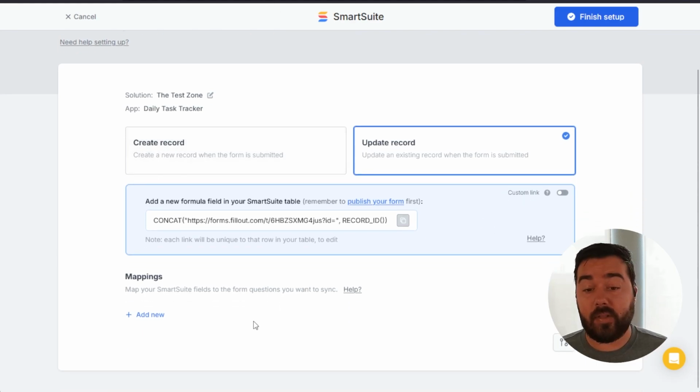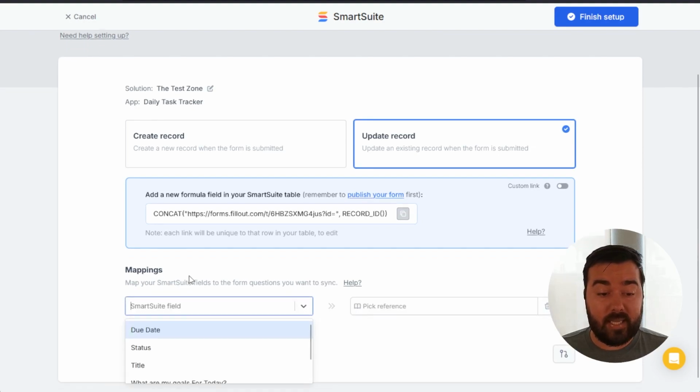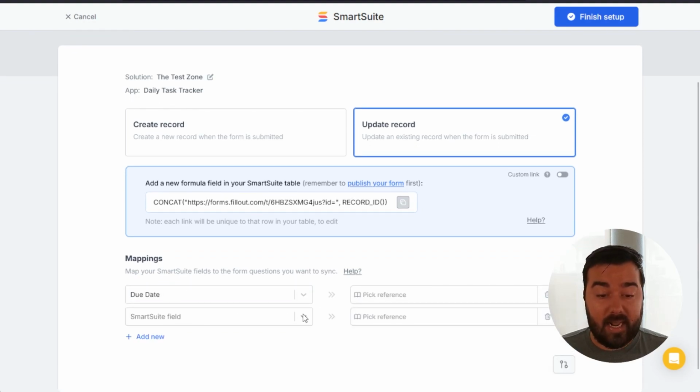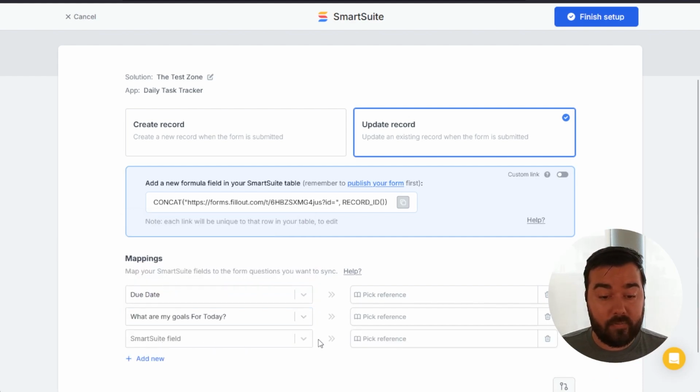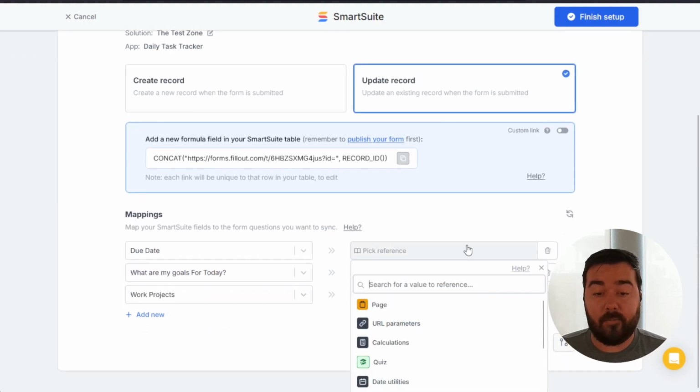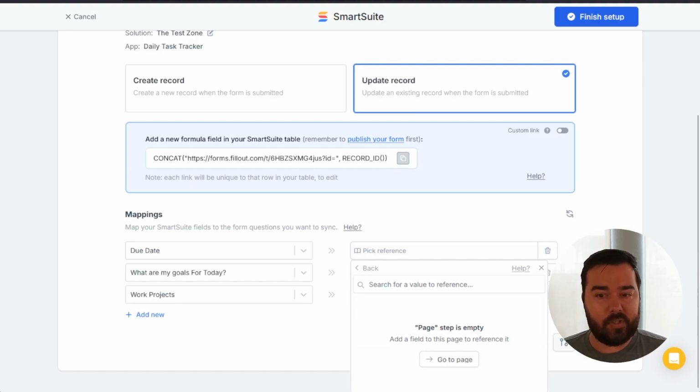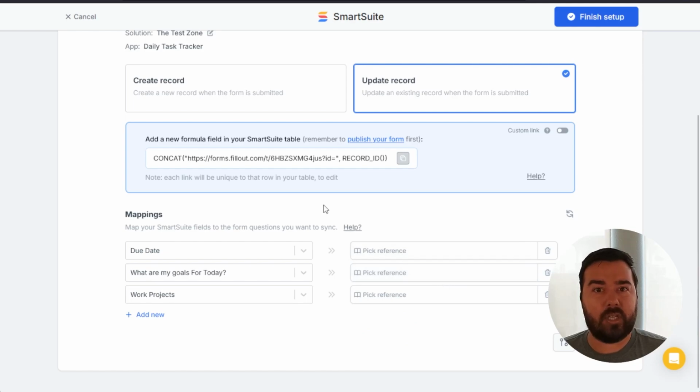So you can see here that there's also mappings, so you can select the specific statuses that you need. So I can click these particular fields here, work projects, and if we had specific fields already set up in Fillout, we could map those to these fields already, but we're going to be able to do that in just a minute.